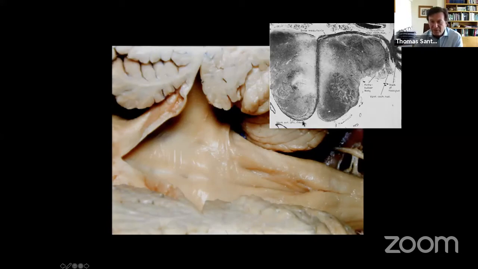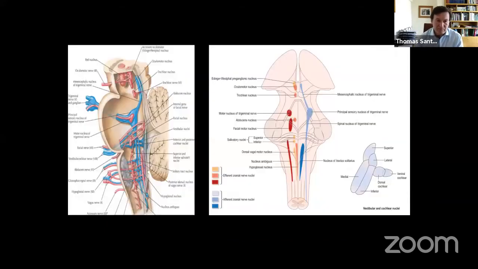So this picture is from a paper, I can't remember, a 1940s or even older paper. You can see the black and white illustration here. So these are the fibers running from the arcuate nuclei, which are at the very tip of the pons, sorry, medulla, and they run in the midline, go to the other side and run into the cerebellum via the inferior cerebellar peduncle, which is here. That's the same sort of system as the pontocerebellar fibers. So nothing necessarily magical about it.